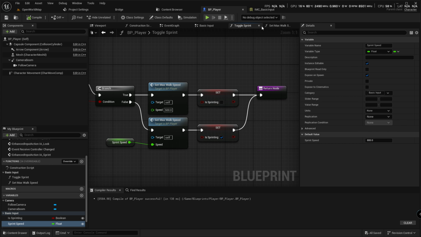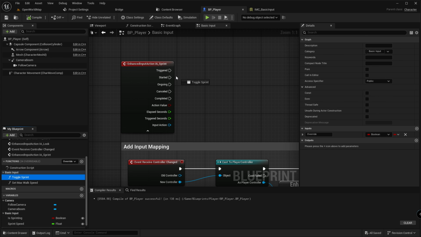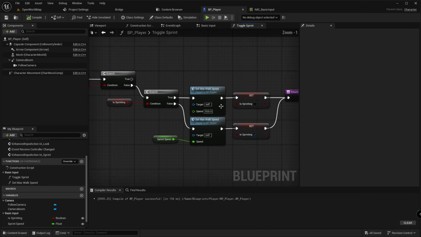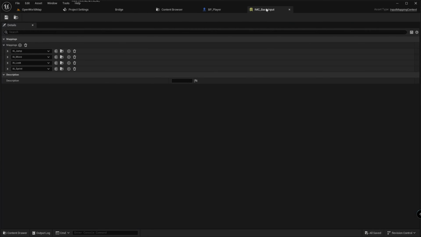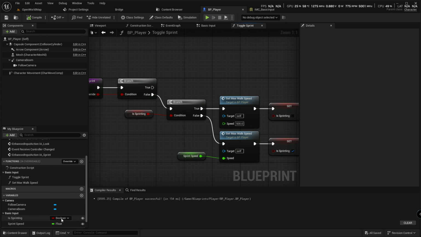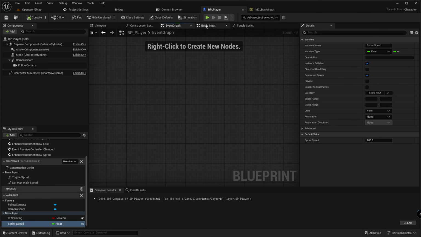The animations won't properly match up here, but toggle sprint, and toggle sprint is sprinting should be false by default. So if we go into here, I'm just going to double check this is all working. Now if I press shift, it doesn't seem to be working. Toggle sprint: if we are sprinting, we set it to that, and we set that we're not sprinting. Have we got this 800? Override, we set override to be false.